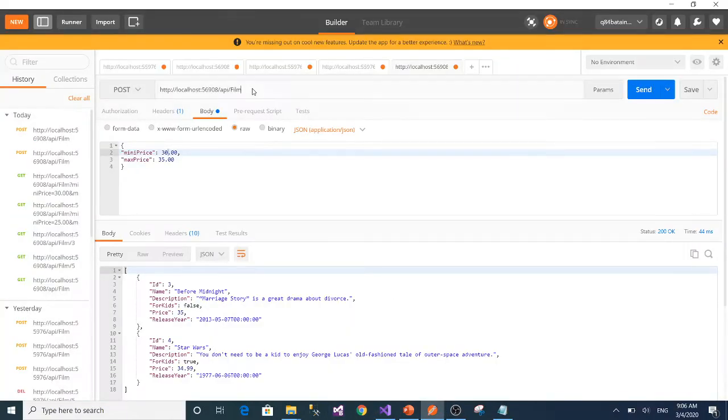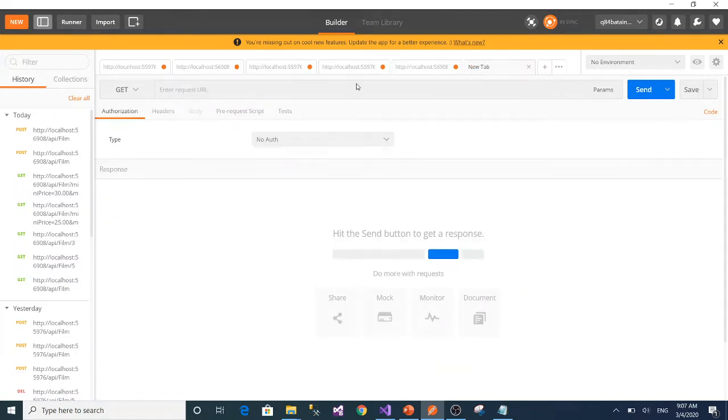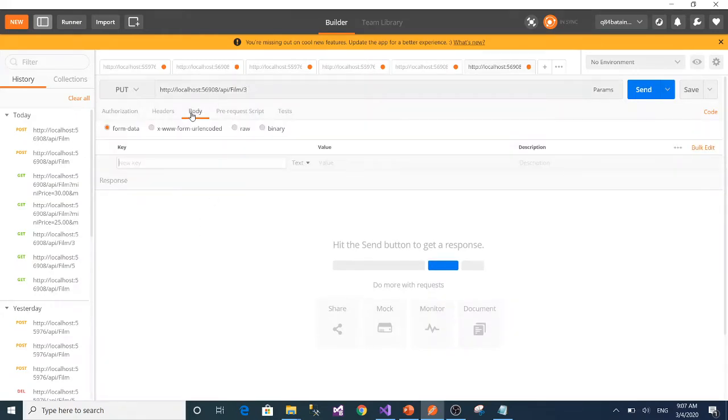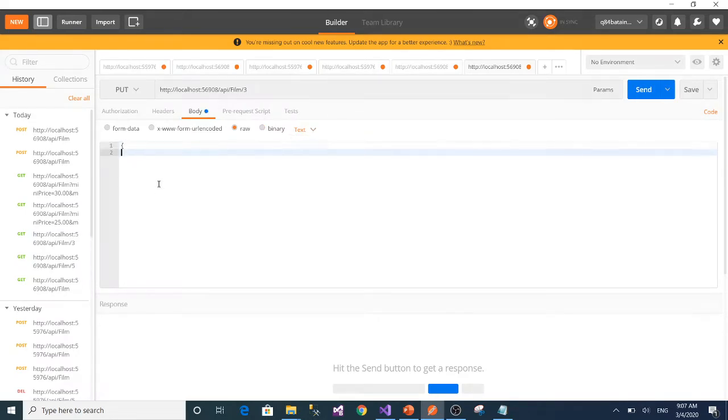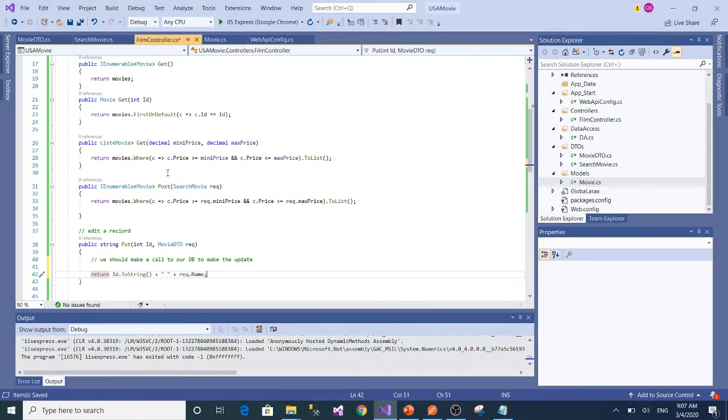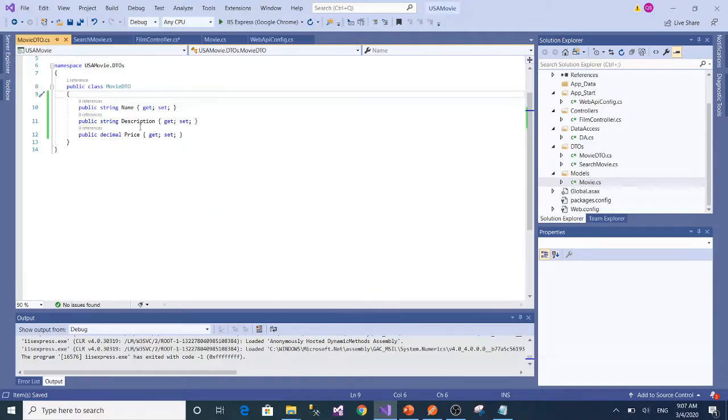We go here and create a new request. I'm going to make this a PUT. These are the verbs that Web API uses to decide which action method to use. So PUT, I'm going to pass an ID of 3, and I'm going to go to the body. I'm going to send an object, and this object should have three values, the ones that we are using in here: three properties, name, description, and price.